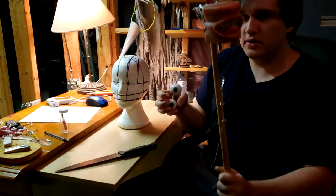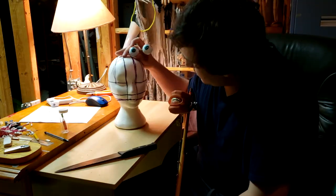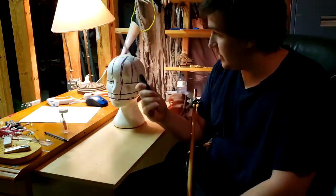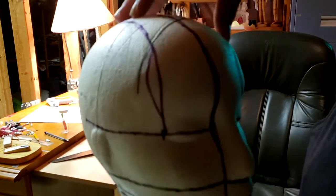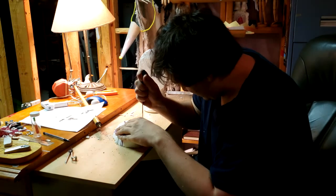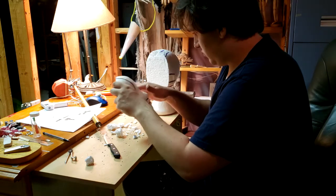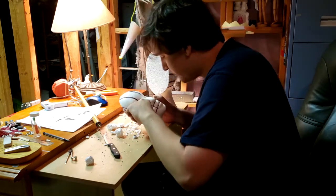We are going to be putting in the eyes and the mouth by removing the face with this knife, like carving a pumpkin, taking off the face. Next comes the sculpting of the head. This isn't my first time attempting to sculpt styrofoam, and let me say, it is not at all conducive to being sculpted. I brought along a bunch of tools to help do the job, a spoon, a couple knives, but your best bet is just going at it with your fingers, just scraping. I hope you didn't cut your nails recently.